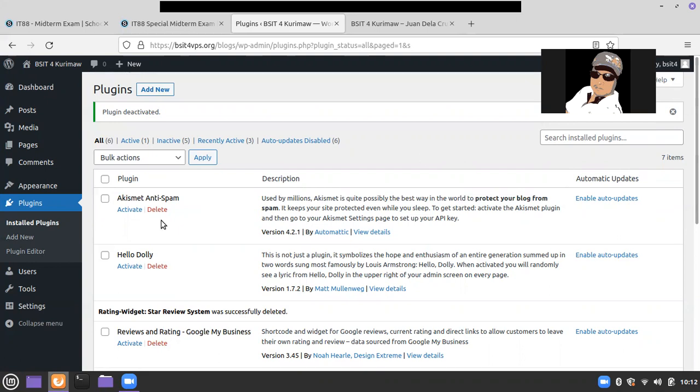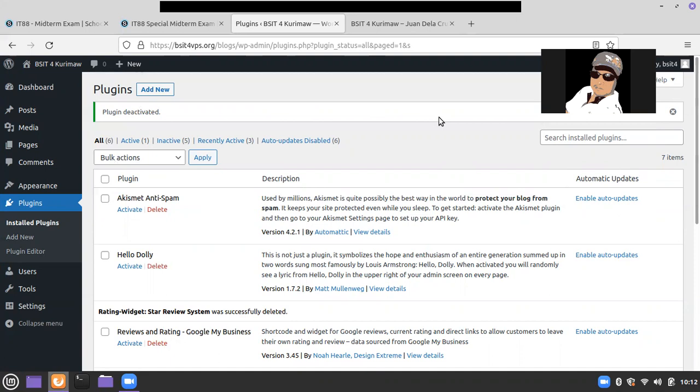The WordPress version that we have is 5.8, but the GD rating plugin is only compatible with 5.0.